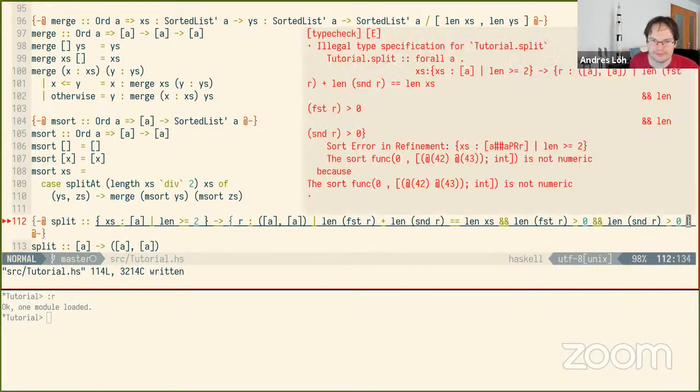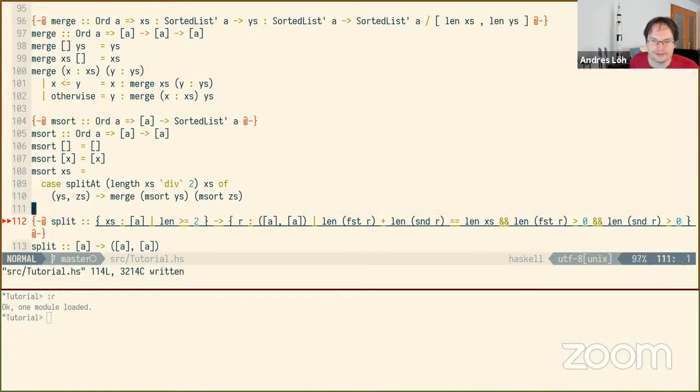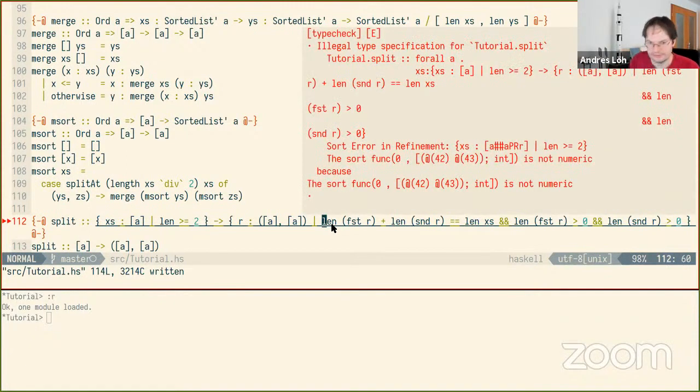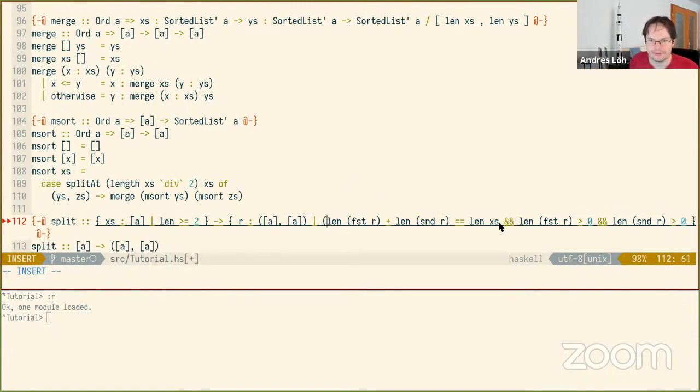And now something is wrong. Illegal sort error. Let's see. This is probably a syntax thing again, or perhaps I've actually made something wrong. Let's just put some parentheses there.